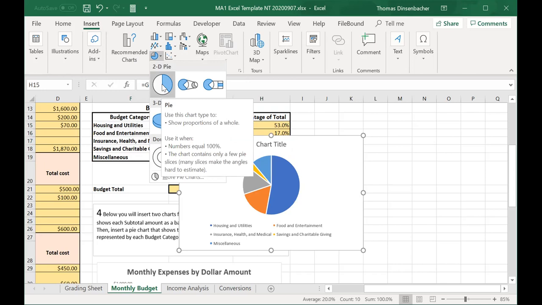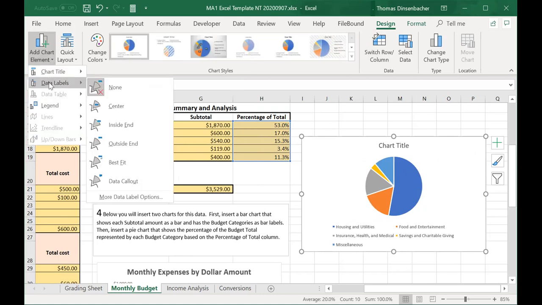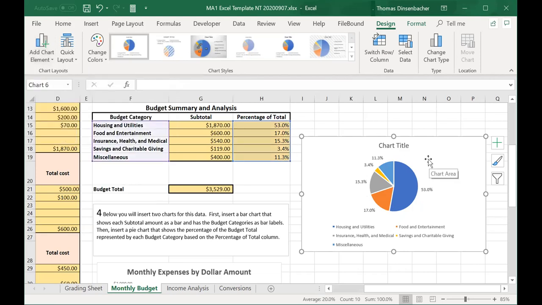As you hover over it, if you left click, you can then drag it onto your sheet. Here, we want to change the chart title and then add one element. The element we'll add here is data labels. This will show the percentages that comprise the different slices, and you have different choices here, but showing them outside the end of the slice is a reasonable option. So I select this one.